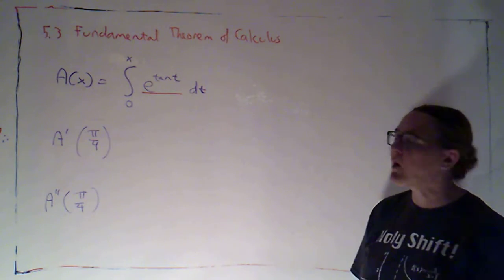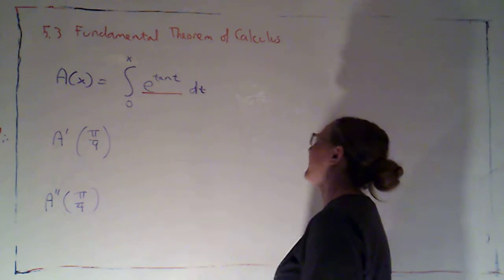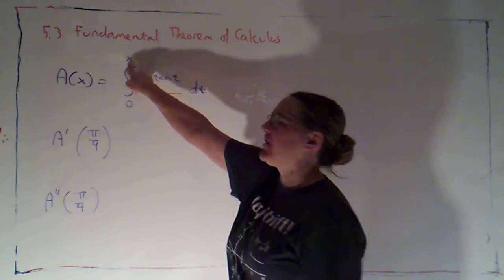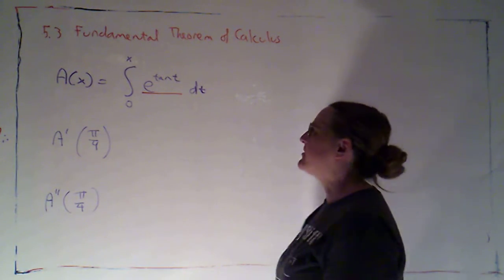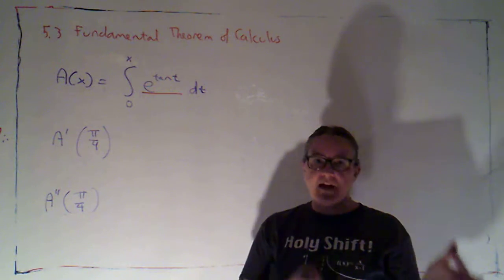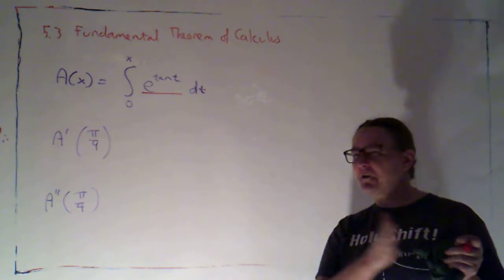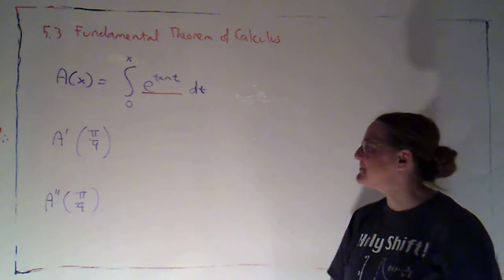I do want to remind you, because this is something where I see horrible notation all the time, that variable and that variable cannot be the same. There's no way x can be the upper limit of integration, which is either the left or the right endpoint of my interval, and simultaneously be taking on all values in between the endpoints.